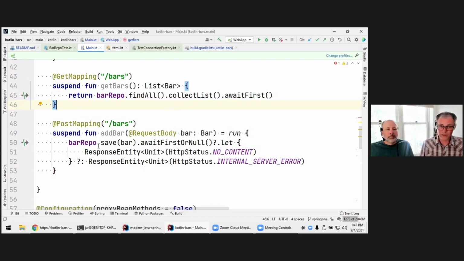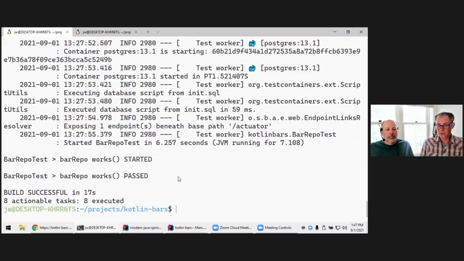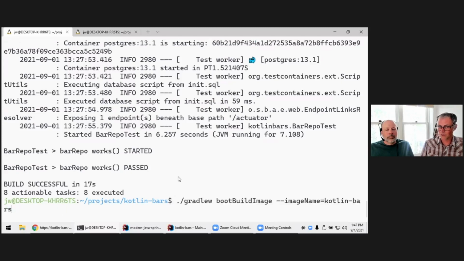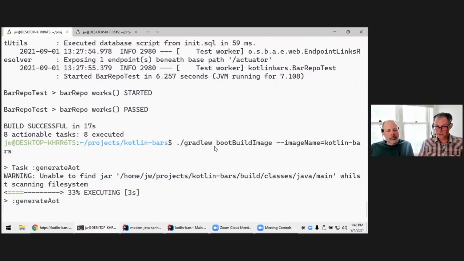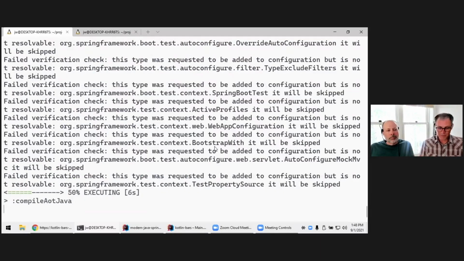So let's talk about how we create containers. Spring Boot has built into it the ability to turn our source code into a container. And the container is everything that is needed to run our application. So let's go run the actual thing that is going to create our container, which is built into Maven and Gradle tasks for Spring Boot. In the case of Gradle, it's bootBuildImage. So we're going to create a container image, and we give it the image name that we want to create. That's going to go off and create for us a Docker container, that portable format.